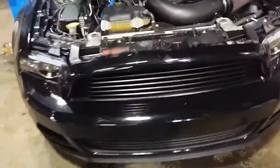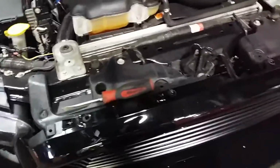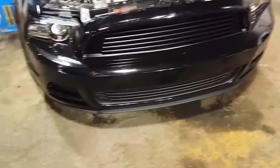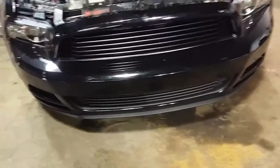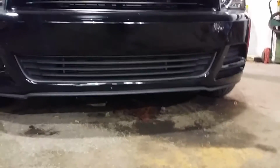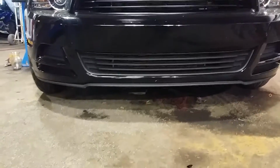Of course, this is a 13-14 car. We don't have the fog light issue, but there's going to be an intercooler bracket issue. And a couple of guys have fixed that their way. I'm going to get into the write-up and say, hey, look, this is how you can do it. The front ends on these cars are all different. We're not going to have a problem where we have to trim the bumper out a whole lot for the intercooler clearance, I don't think, on these. I may want to open that up down here a bit to let the intercooler get some more air, though. But we'll be getting into all this stuff. Make sure you keep an eye on the channel.